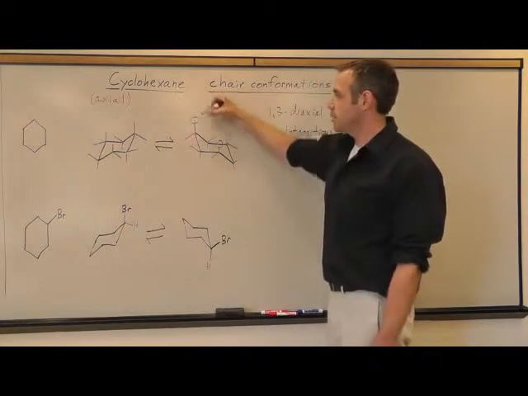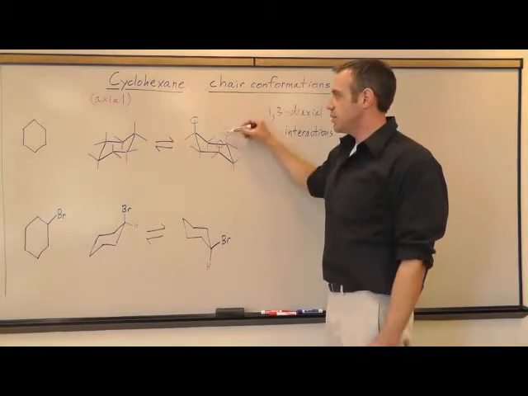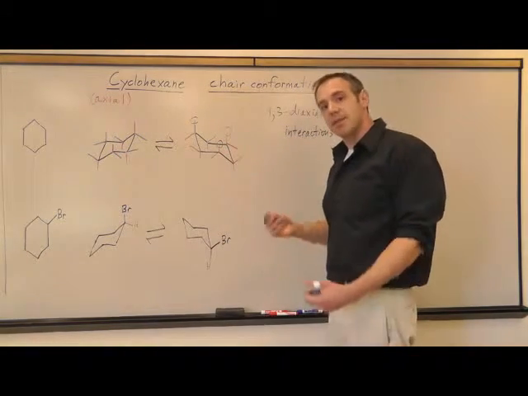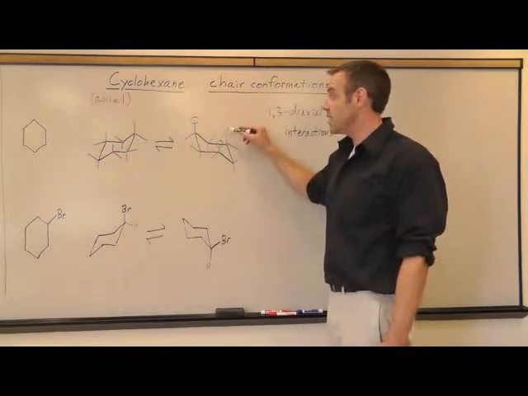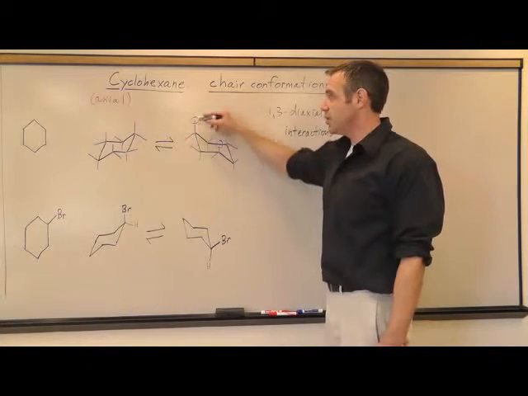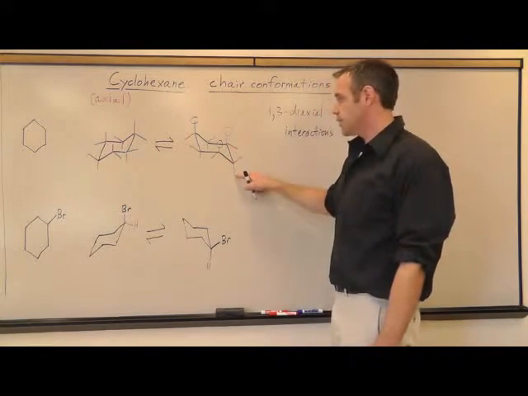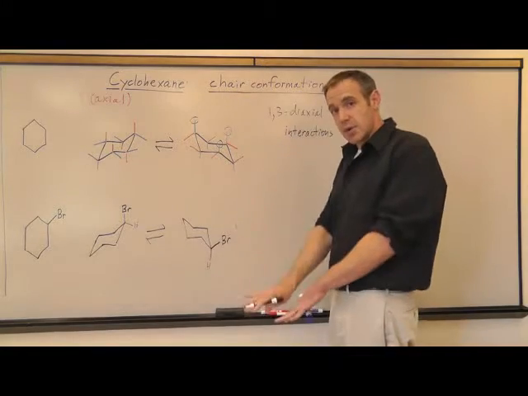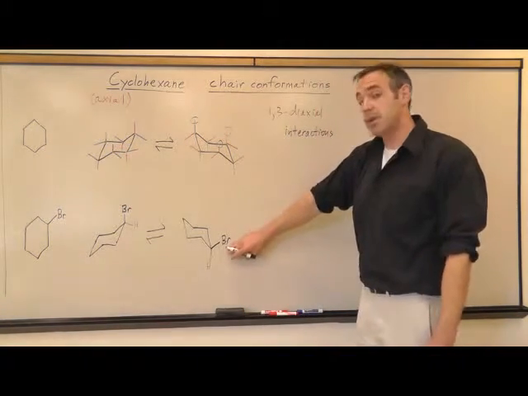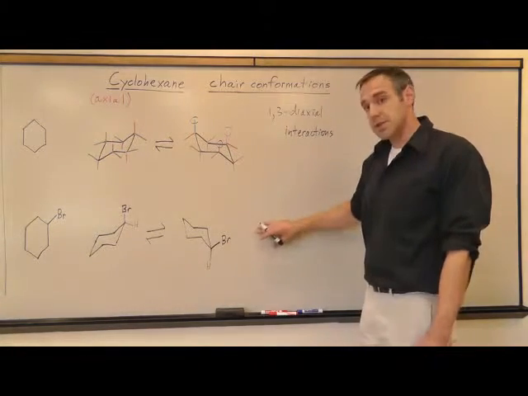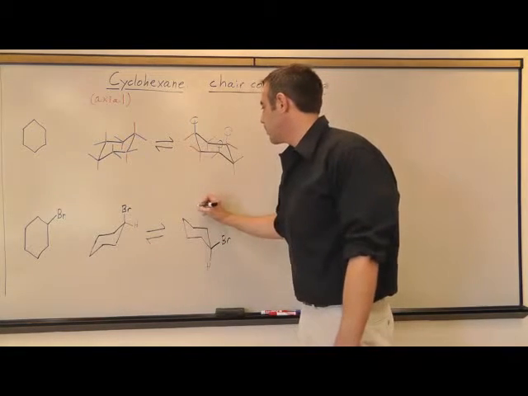in these three axial positions, all oriented directly upward, they're actually pretty close to each other in three-dimensional space if you were to build a model. And so any groups that are of any significant size here will bump into the other axial positions, even if they're hydrogens. The same goes for the axial positions oriented downwards. It's the same case. And so certainly bromine will prefer to be in the equatorial position. And so this chair form is more stable than this chair form.